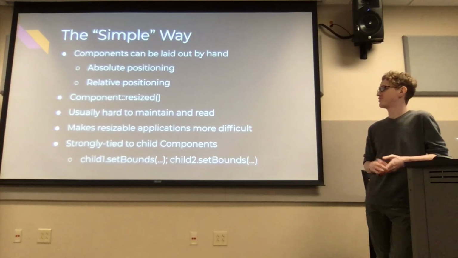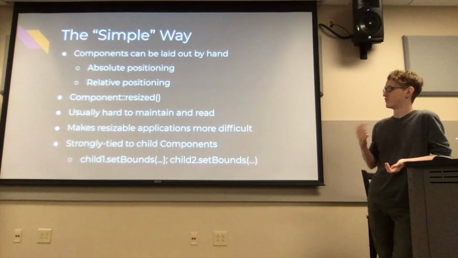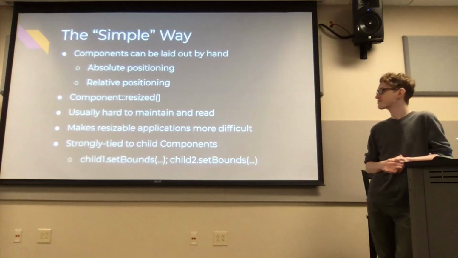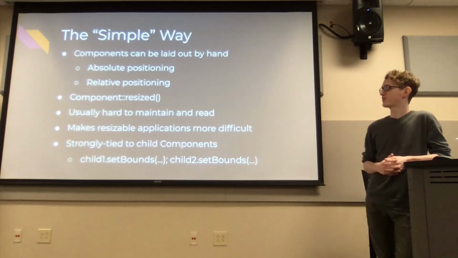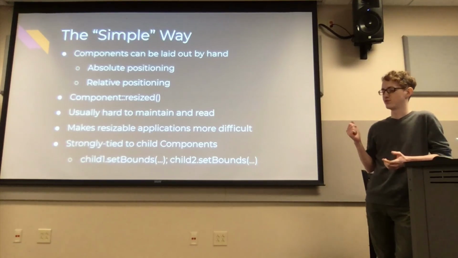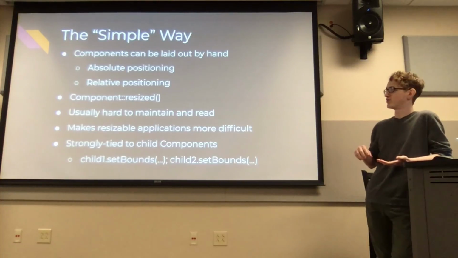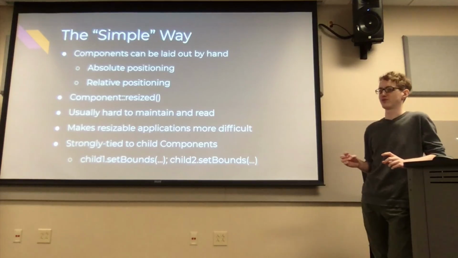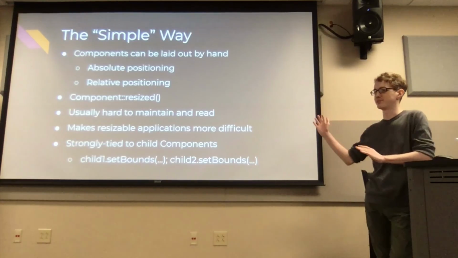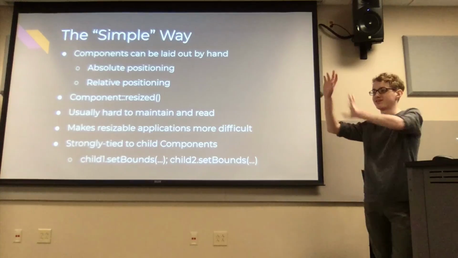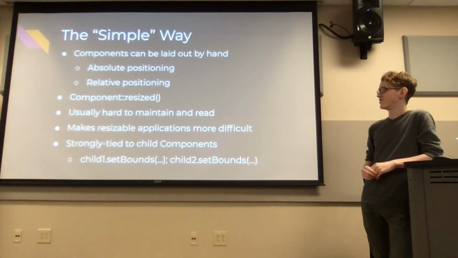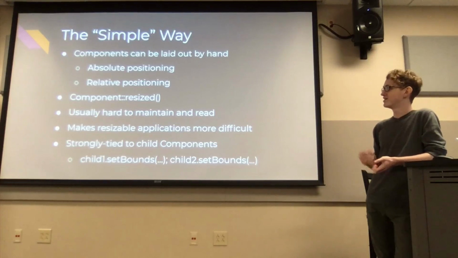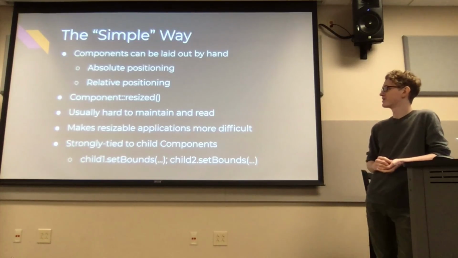You have 2 options with that, which is absolute positioning, as we've usually been doing with set bounds and calling some sizes on it. But you can also use relative positioning. As we mentioned before, you have to do this after adding all the children to the parent, and then you do have to do all the calculations yourself. So if you want to split it up into thirds off of a chunk of the parent, you have to get that chunk and then split it up into thirds and then call each one with the correct percentage for the relative positioning.